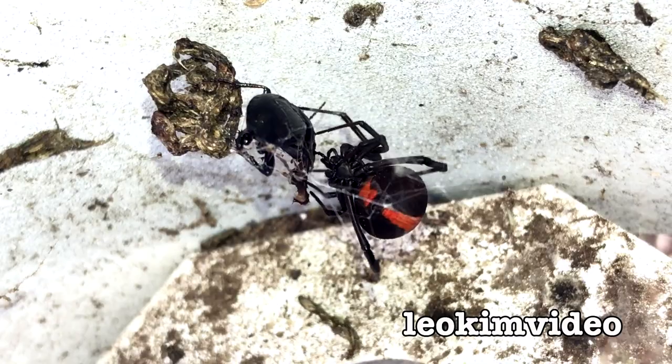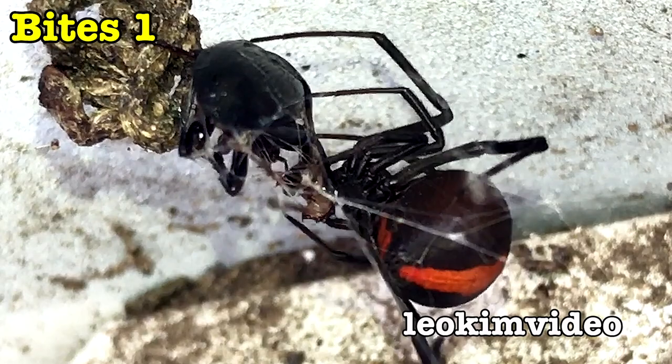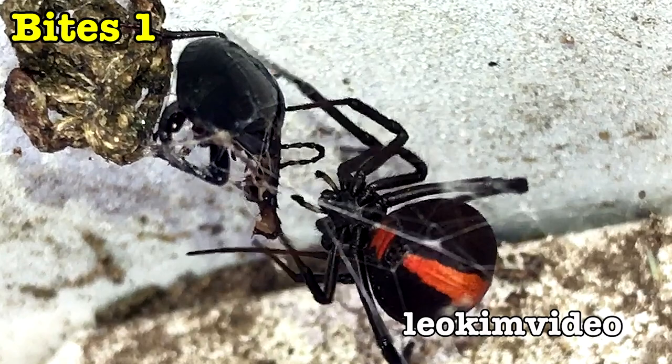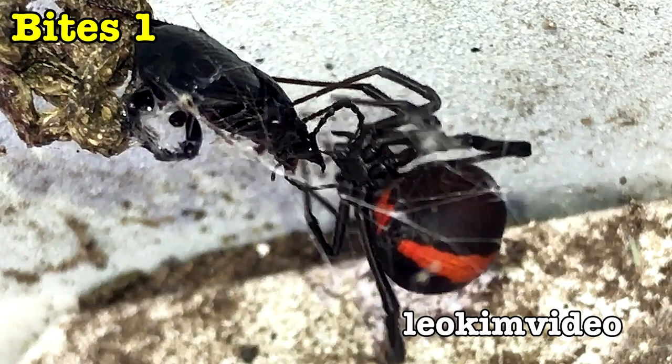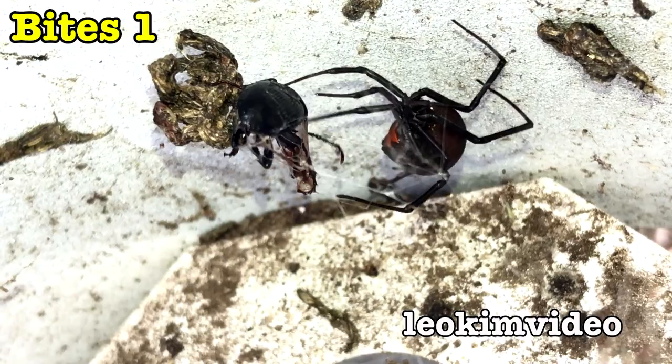That's bite number one. It's not a very clean bite, but it's pretty typical for these spiders to come in and try to get an antenna, possibly a leg, or if the spider can get a bite onto the body, that's even better. This is more like a klutzy first bite because there needs to be some more web put onto this beetle to stop it from moving around so much. I'll count that as a bite, and I've got a counter at the top of the video to count the number of bites.